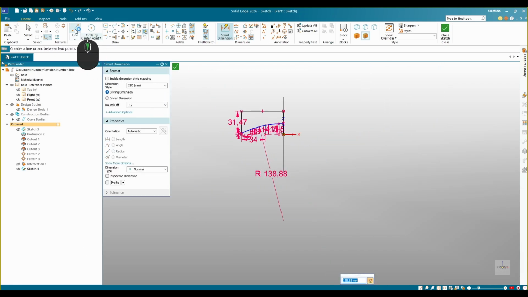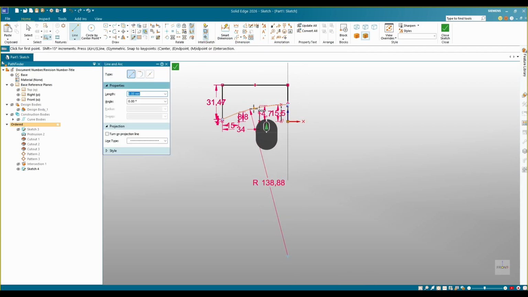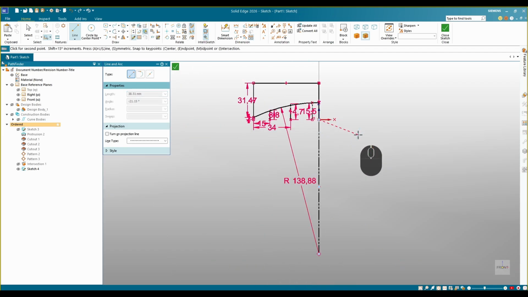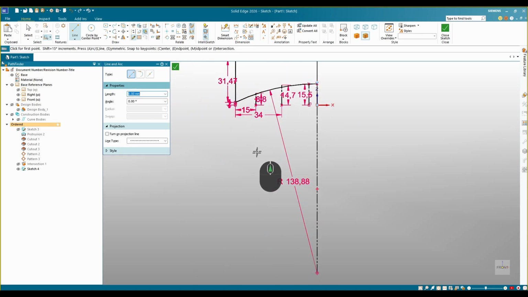And if I create a line as construction, I'm just going to hover over this circle and then go down to the center of the circle and click there to make it from the center of the circle to the center of our origin, and I'm just going to right click. So now that line has fully constrained our circle and everything is fully constrained.